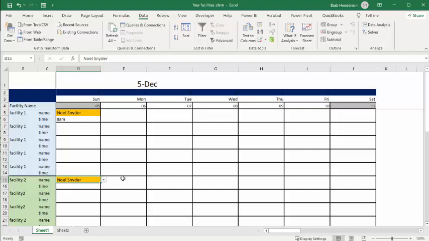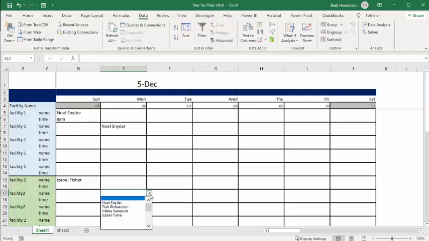Now, I found when I did this, I had them all turning red, and it was getting confused. So let me take Noel out of here. Let's put Isabel in here. And then let's put Noel in this one, let's say. When I had conditionally formatted them all to turn red, it would be turning this red and that red, even though they're not on the same day. But once again, if I select Noel further down here, he will turn green.